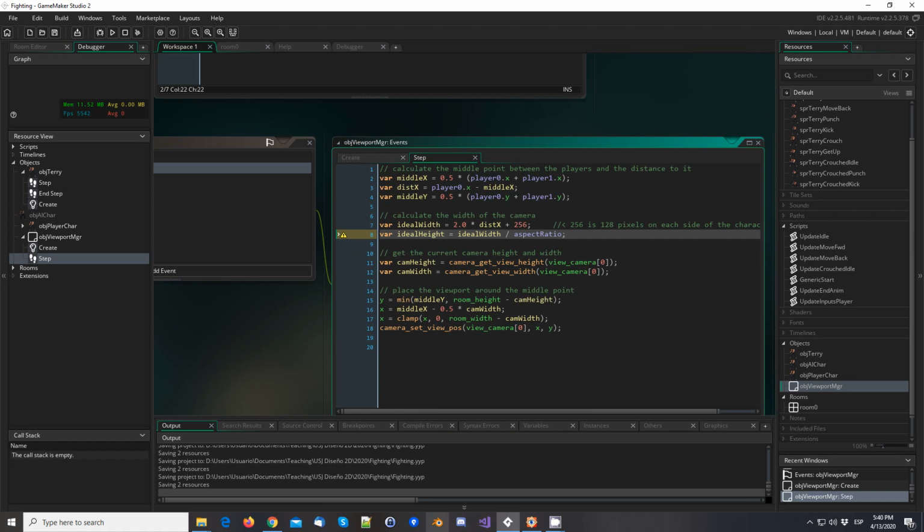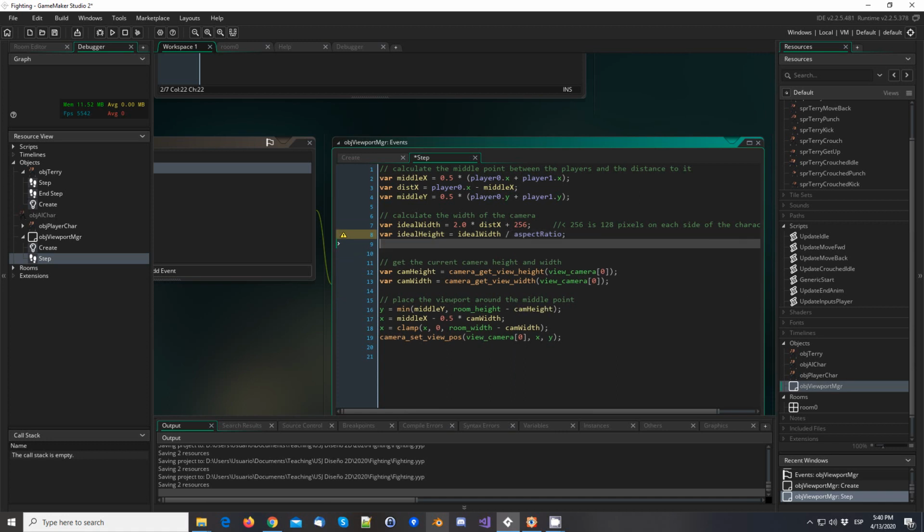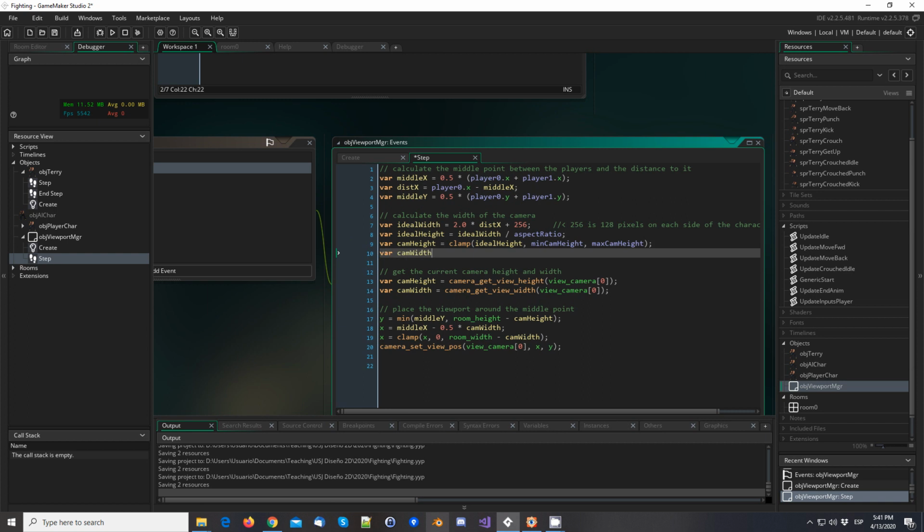With this ideal height, we are going to clamp it. Cam height is going to be clamp ideal height, min cam height, max cam height, and cam width is going to be aspect ratio times cam height.